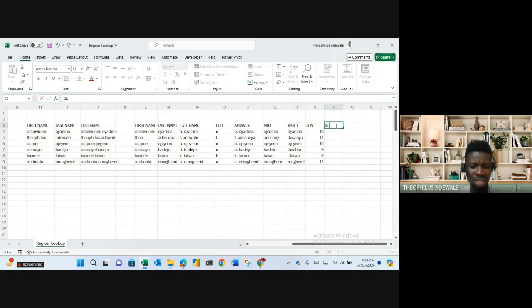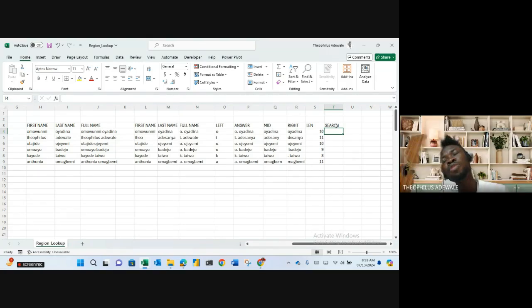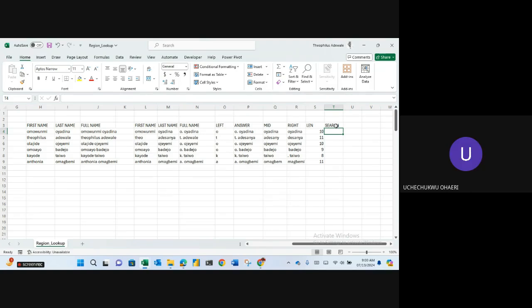Sorry, is there a way you can expand this? It is so small on my view. Is it from my side? You're using a phone, right? No, I'm not using a phone.